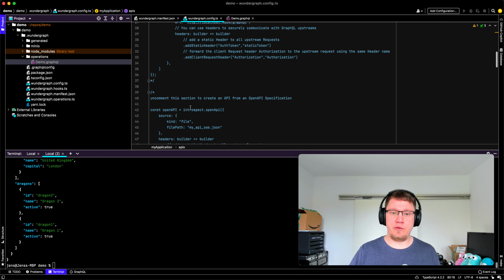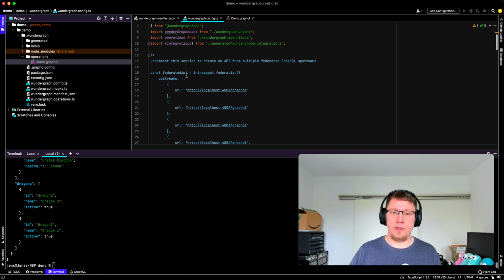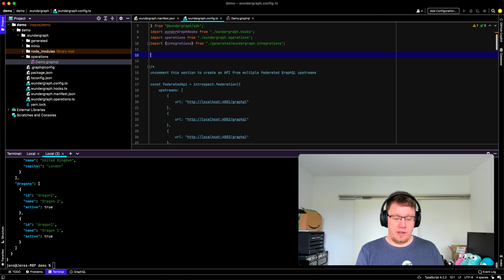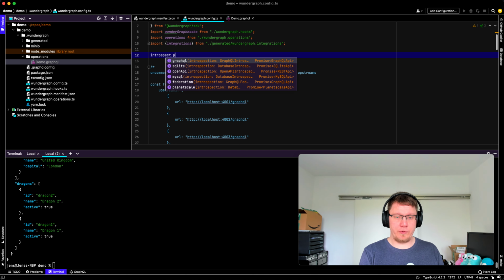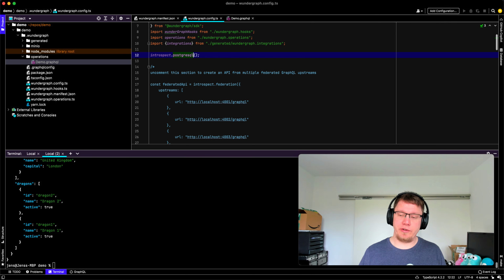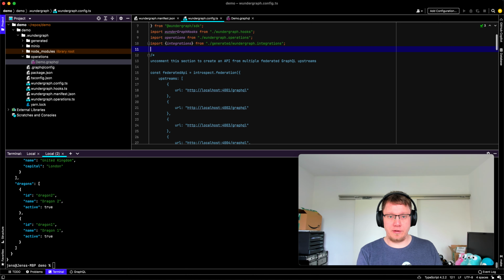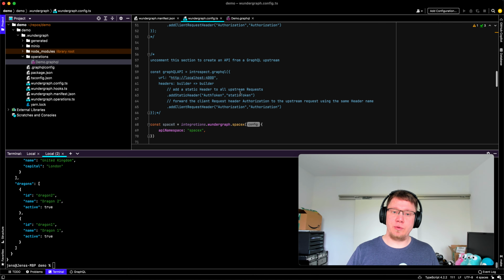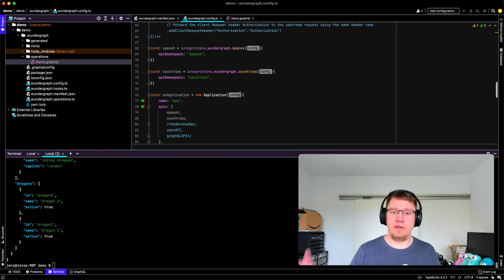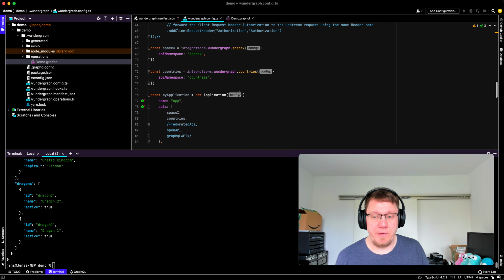For example, you can introspect an OpenAPI, or you can use Apollo Federation, or I could say introspect Postgres. Then I use my PostgreSQL generated API, combine that with some third-party APIs, and that's my project. Usually you have a central data store, and then you need two or three other dependencies, like the SpaceX or countries API, or maybe an API for sending email. And this is what we try to simplify.